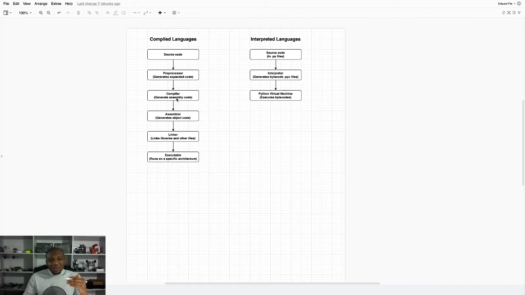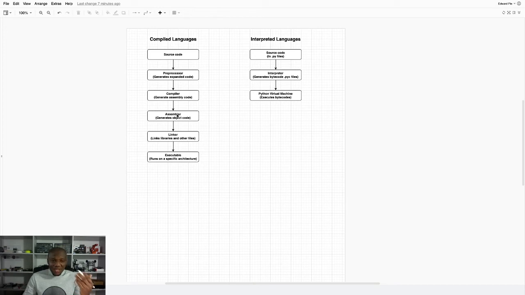And so for these compiled languages, what happens after preprocessing is the expanded source code gets into the compiler, and the compiler generates assembly code. Okay, and the assembly code that is generated by the compiler gets fed to another program called the assembler. What happens there is the assembler generates an even lower level code, which is actually getting closer to the machine code that I spoke about, or the machine language.